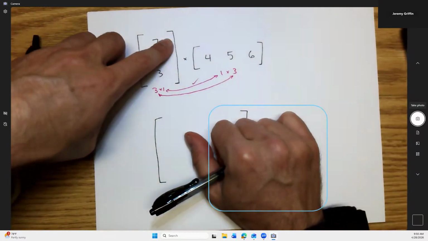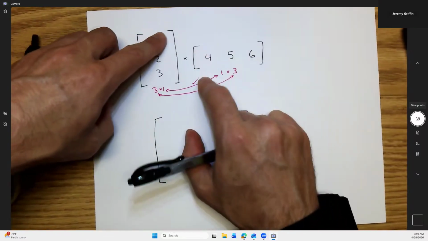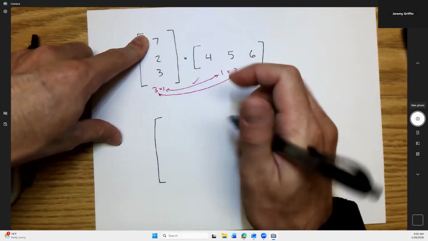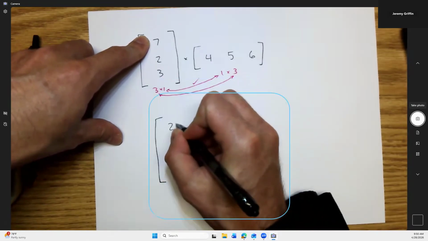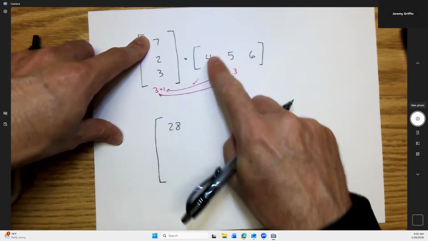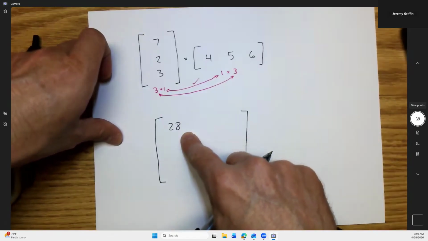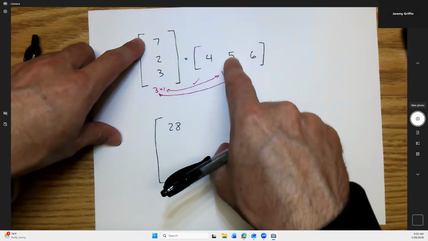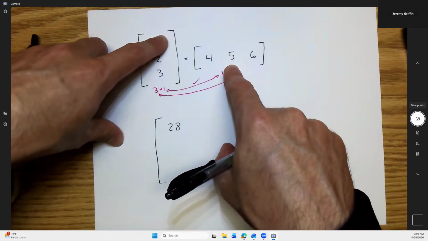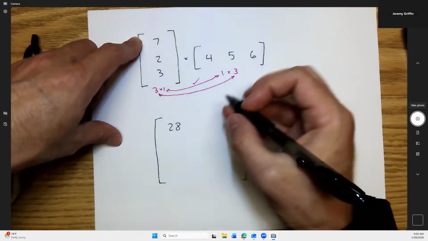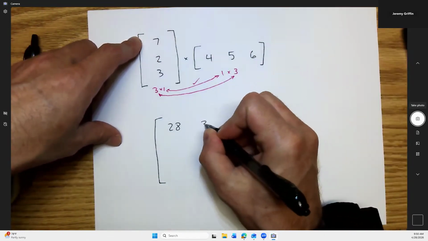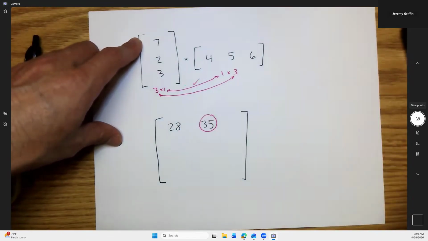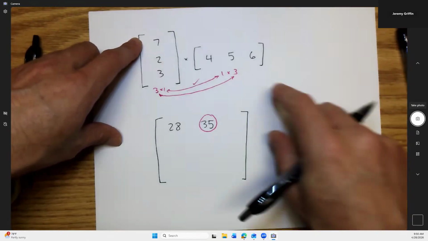Remember, I'm going to go across the row on the first matrix and down the column of the second matrix. So the first number is 7 times 4, but then it hits the dead end, and that's it. It's just 28. So that's element 1, 1. Next is element 1, 2. So now I got 7 times 5, but again, across the row here and down the column here, there's only one product. That was the answer they were looking for. And then for completion, let's do the rest of these.